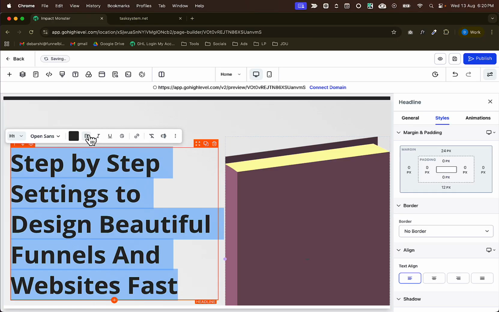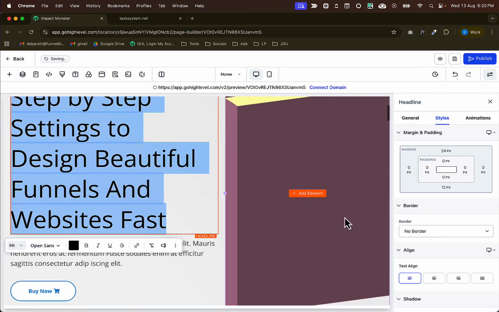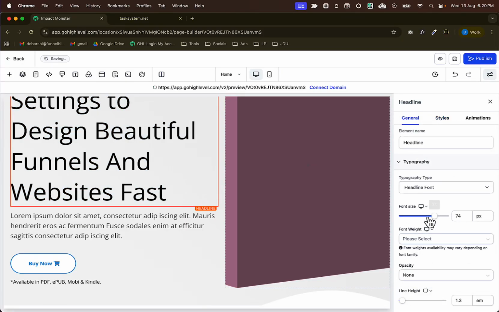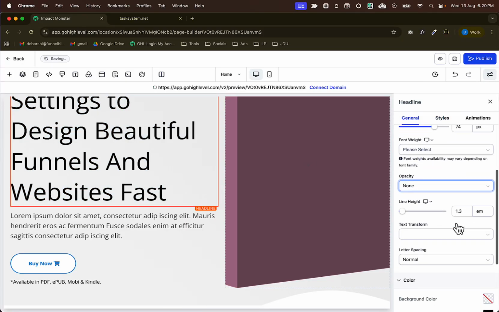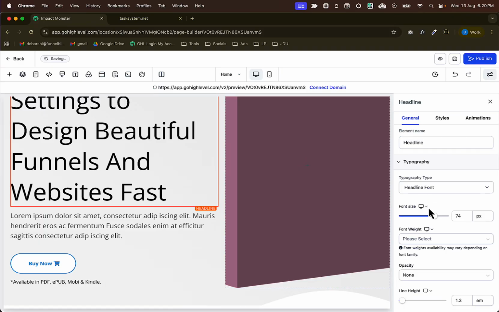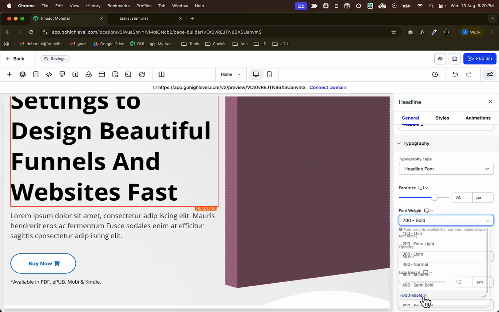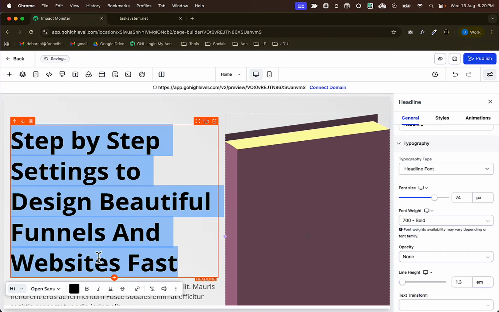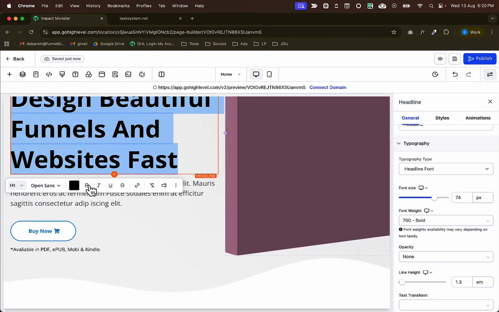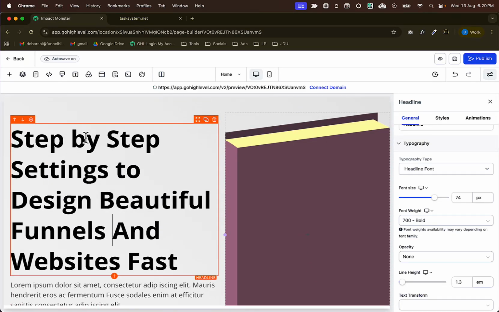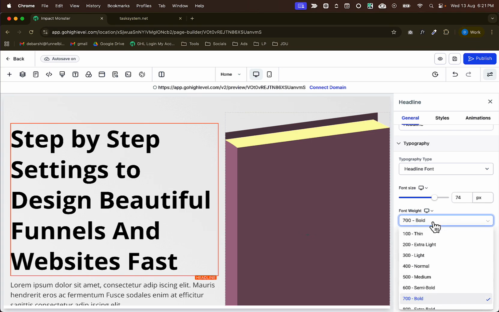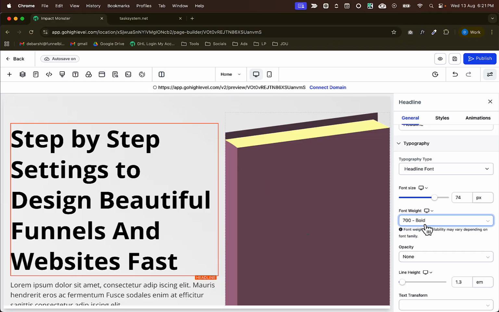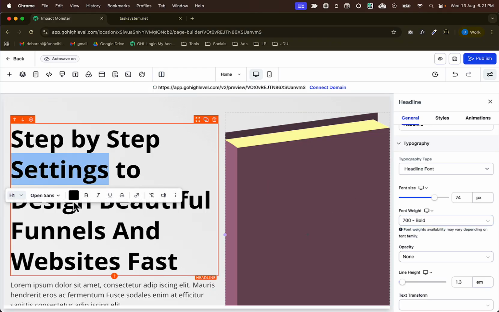All right, bold is fine. I'm just going to remove the bold from here and I'll go to the properties and I'll make the font weight here bold. So instead of using something called the inline editor, this thing is called the inline editor. You can also use the bold here, but the right way of bolding a specific text element is by going to the font weight and then selecting the font weight from the settings. Okay, and then if you want to override any of these general settings, then you can use the inline editor.